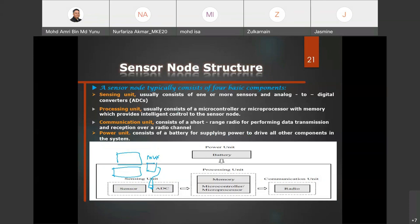And then it has a processing unit, consisting of a microprocessor with its peripherals and functions like memory. And it has a communication unit. And one important thing is the battery. The battery or power pack supplies power to all the components like the main processing unit or the communication unit. Even some sensors need a power supply to operate.